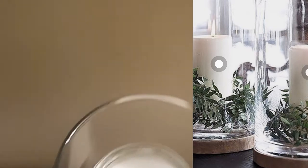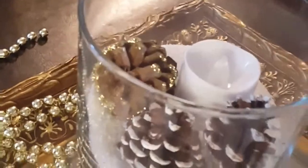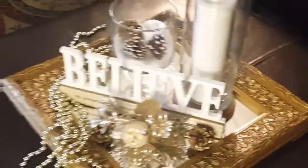I went ahead and just placed one of those tall candles from the Dollar Tree inside the vase. This is my vignette that I created using trash to create treasure. I want to go ahead and thank Casey and Yami for hosting this challenge — I'm always looking for ways to save money. This is the vignette I created in my living room.